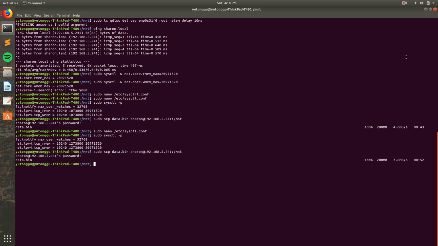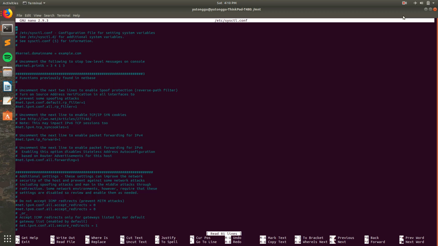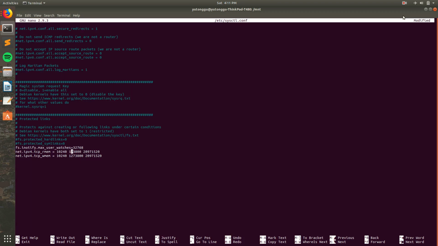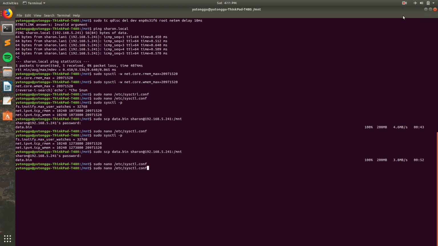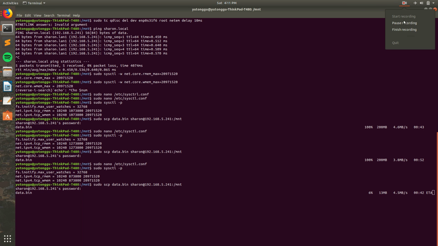But anyways, now we move on to our final test, which is the effect of loss, as we add loss to the network. So before we begin, let's set our window back to what it was before. So default was 8, and let's restart sysctl and let's just kind of validate it. Okay, so we'll be using 4.8 as our baseline for this.